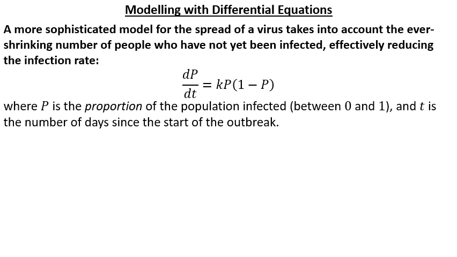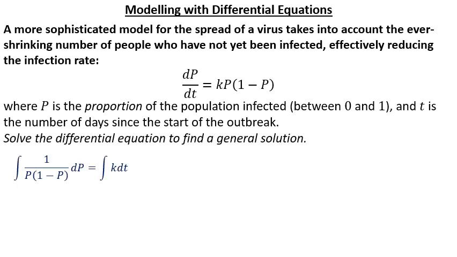As before, we can use separation of variables, and in a similar way to the exponential model, you'll find there aren't any t values in this. We still need to get everything involving p on the left, so we'll divide through by p times 1 minus p. We'll leave the dp where it is, we multiply by dt, and then we integrate both sides. So on the left we're integrating a fraction with respect to p, and on the right we're integrating a constant with respect to t. Well, the constant can be dealt with easily.